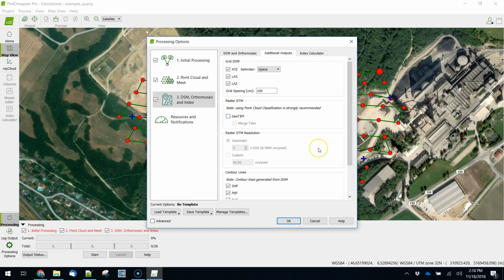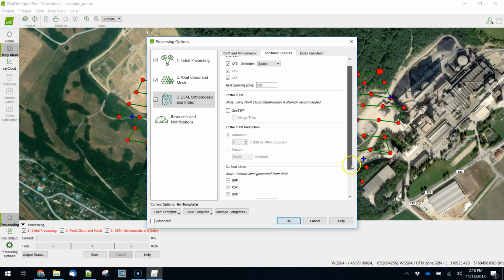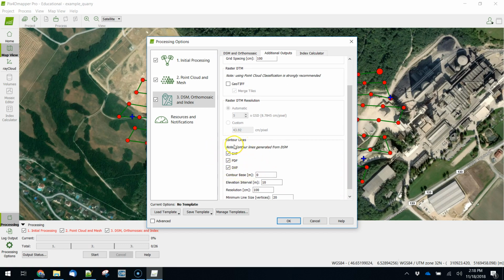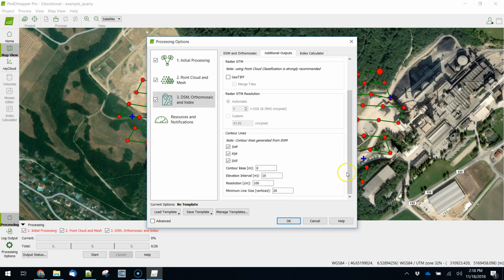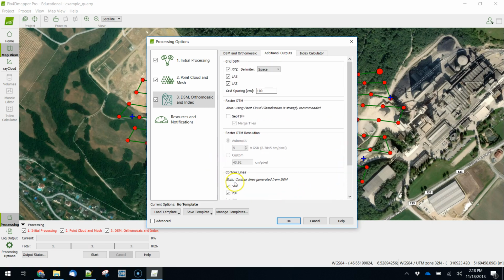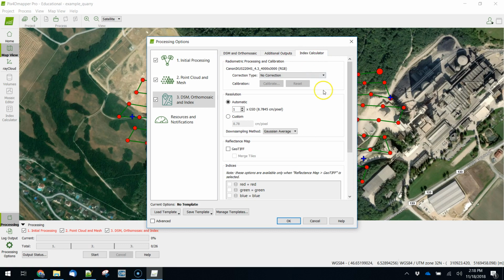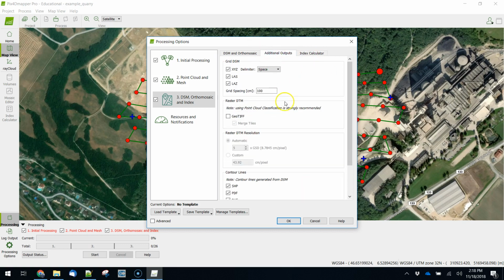So I'm going to uncheck that as well. You'll also notice that it's outputting some contour lines, so you're welcome to take a look at those. They're probably not going to be of fantastic quality, but you can take a look at them anyway. And then we'll leave this screen alone.